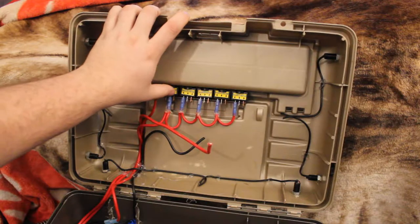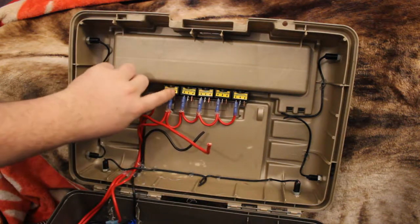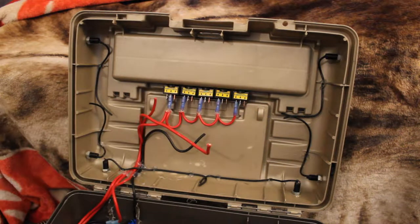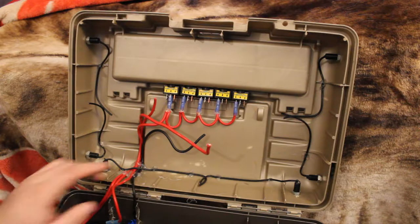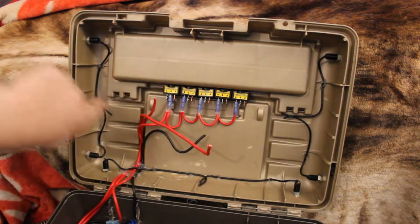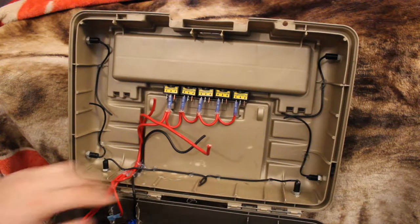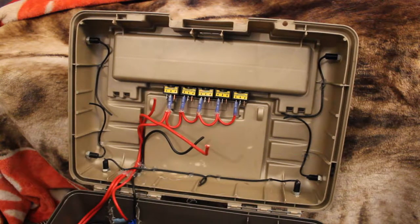I still got to make a daisy chain for my ground, which is this wire right here that's coming from the battery. It'll daisy chain to all the grounds, which will allow us to have our switches light up when turned on. And then these three remaining switches will be for the three different sides for the lights. So, let's get started. I'll start by doing the daisy chains. Let me get some tools and I'll join right back with you.